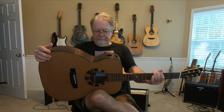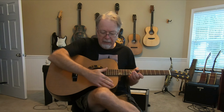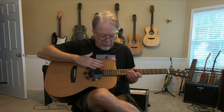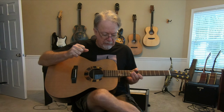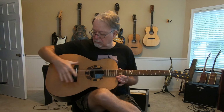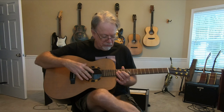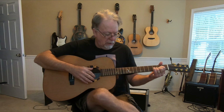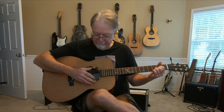What else? Those are the big things. I have to get better. I had this really smooth finish, and in the final process, like this scratch. I need to find a way to be more careful. Maybe even a protective cover at a certain point, when I'm working on like the bridge and stuff, just to give it a little more protection. But overall, I am really pleased. It sounds good to my ear.